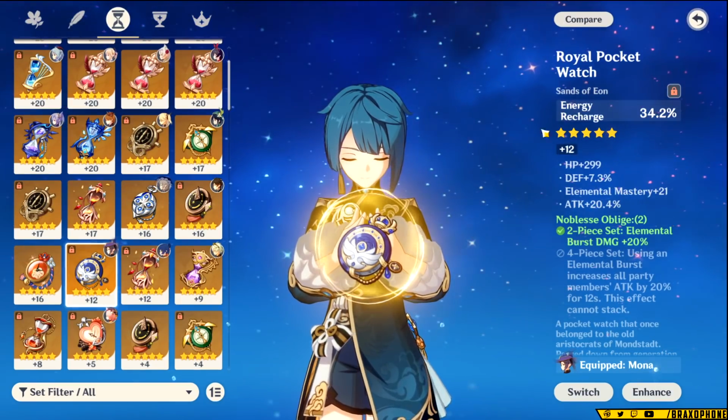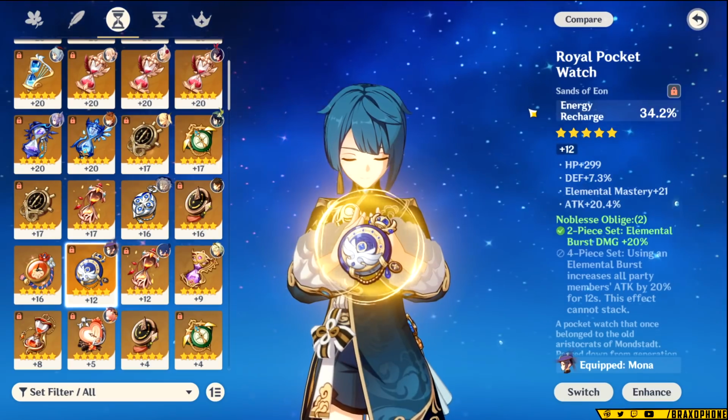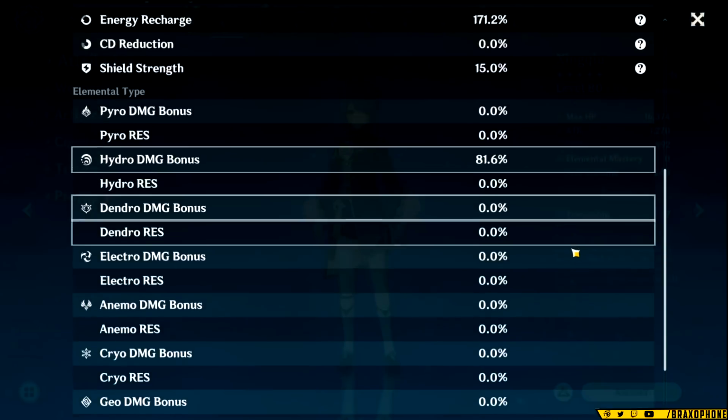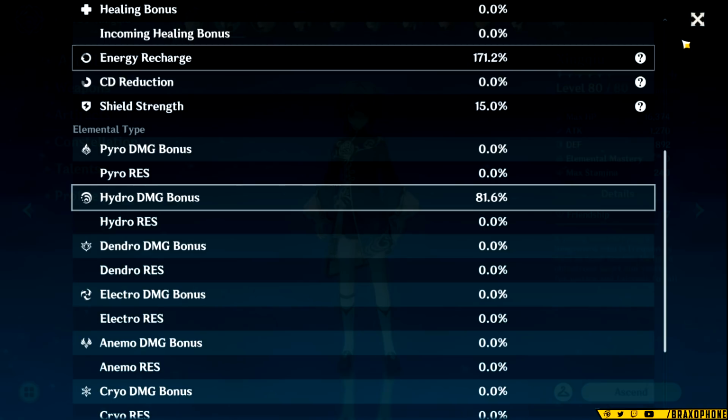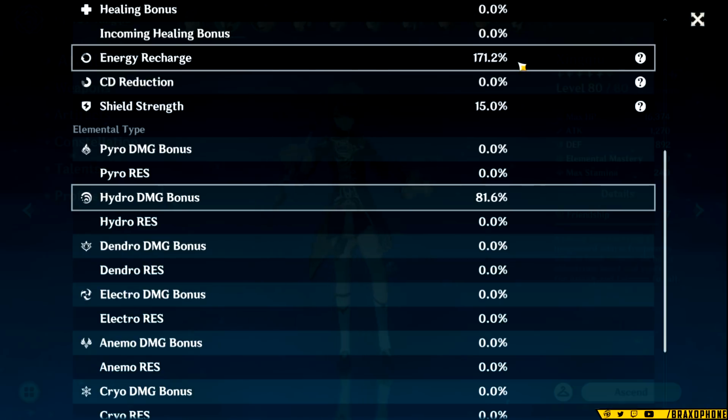Typically what you're going to want to run is an energy recharge sands unless you have enough energy recharge as is. So if I go look at my stats right now, we have 171% energy recharge. Now this seems on the low side. If you know anything about Xingqiu, you know this seems on the low side, but the thing is that if you have Sacrificial Sword, 170% should be the threshold you're going for at the bare minimum. If you're able to get 170% with Sacrificial Sword, you are in the green. This is exactly where you want to be. You're looking for anything between 170 and 200% with Sacrificial Sword. That's going to be your comfort zone.